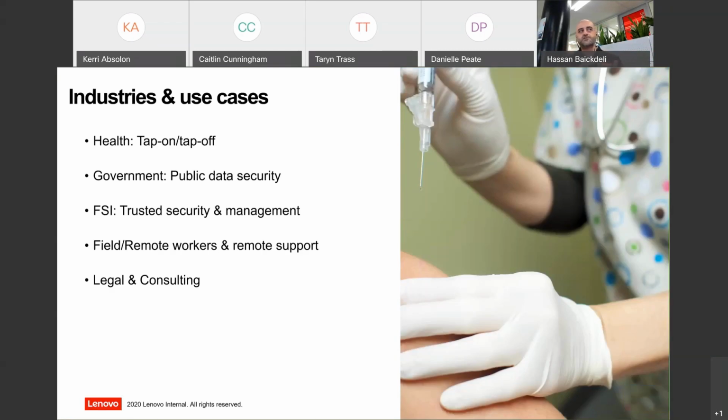So when we look at industries and different use cases for VDI, I've shared some here, and health is a big one. I don't know if you've been into a hospital, heaven forbid you should go in there shortly, but you see nurses tap on and tap off with an RFID card. That's them literally logging into their VDI session, because all of that user data, all those EMRs and everything that a hospital has in terms of patient records need to be secured in the back-end infrastructure, but accessed in a way where that kind of user information or patient information isn't compromised in any way. Governments love using it, obviously, because they've got a lot of public data and security they need to be mindful of. Same with financial institutions, banks, etc., using it at the moment.